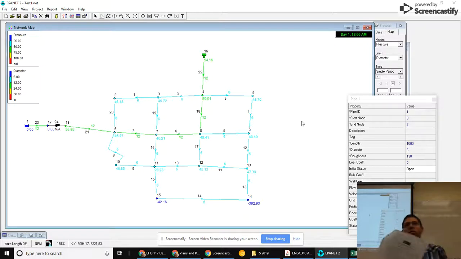So that's number one. Number two on here, I have you just set up a new network. Figure 12.6.3 in your book, which I have my book here in case you didn't bring yours, because I assume most of you didn't. There's a figure here. I want you to set up that in EPANET and run it and show me the results for that.